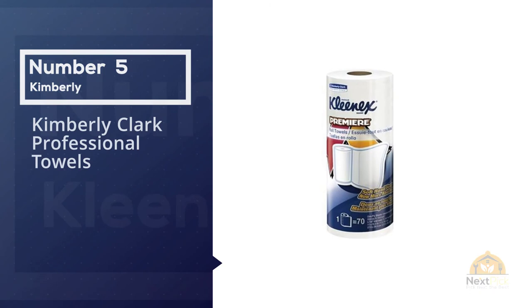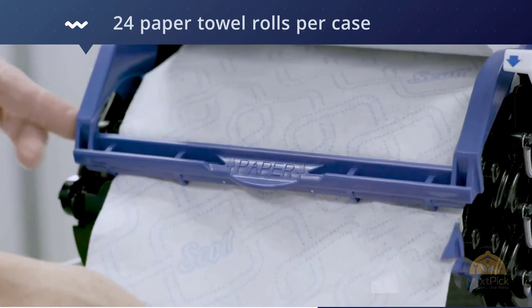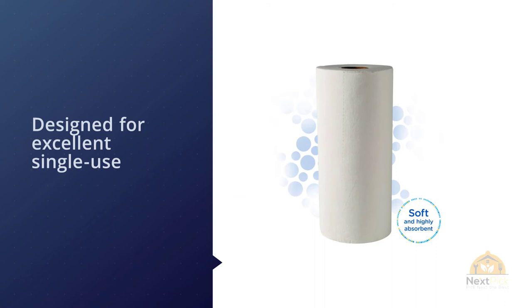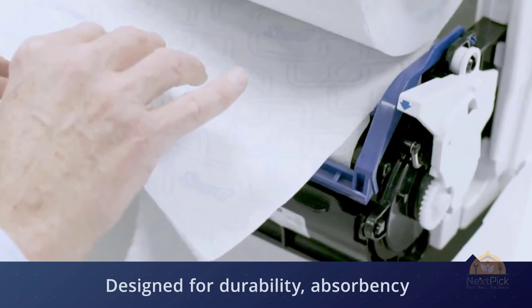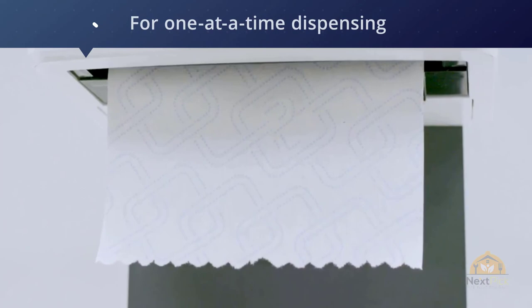Number five: Kimberly Clark Professional Towels. One reviewer in the custodial supply business says: 'This product is awesome — it almost feels like cloth.' They also note it is super absorbent on spills, where you may use two or three towels but can use just one, saying the higher price is offset by buying fewer paper towels in the long run. Many other five-star reviewers say these paper towels are worth their slightly higher price tag due to their soft, cloth-like texture.